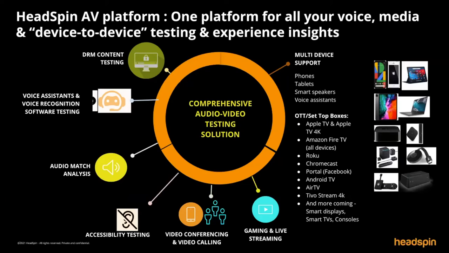Second is support DRM use cases. In our core platform, we absolutely work with DRM. So that means in our core platform, we don't have a way in which we can parse and analyze DRM content. Now, using the AV platform, working with DRM and without breaking DRM, we are able to parse and analyze DRM content and score the quality of that content, right? Which is super important in this OTT media world. And the third part of it is really in terms of so many devices coming out there and how do you support that, right?